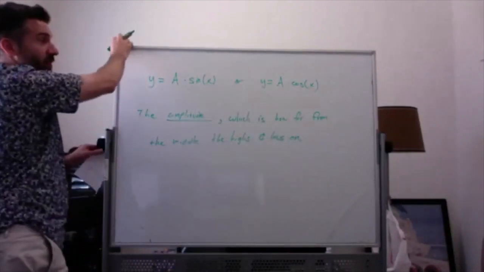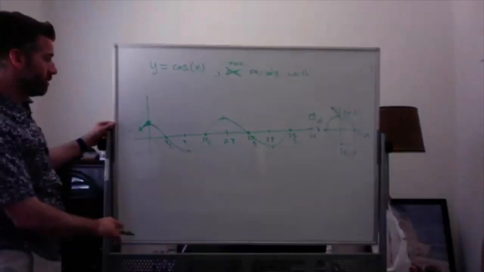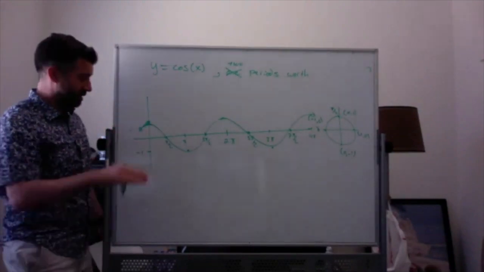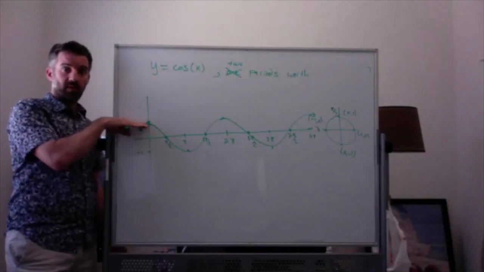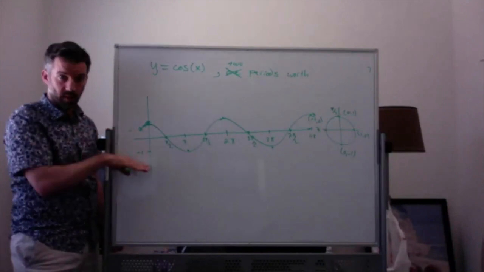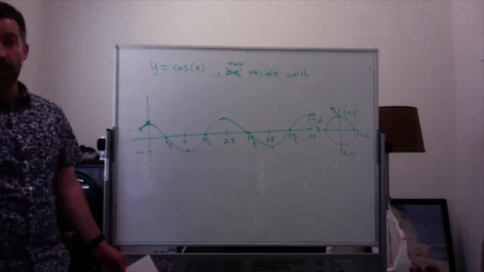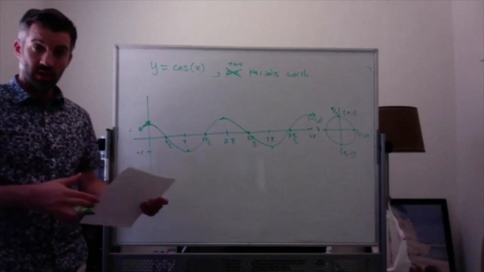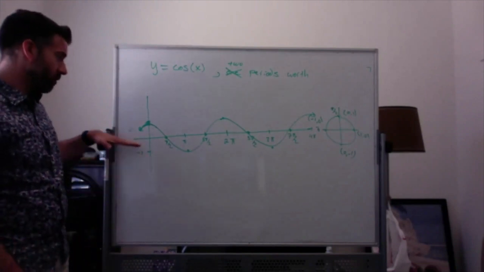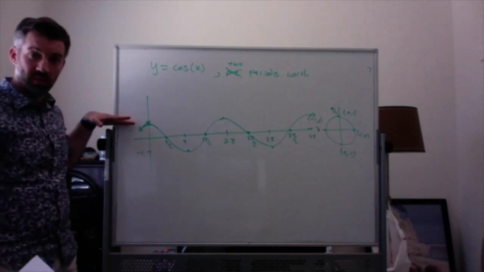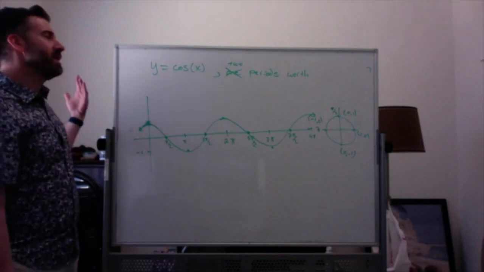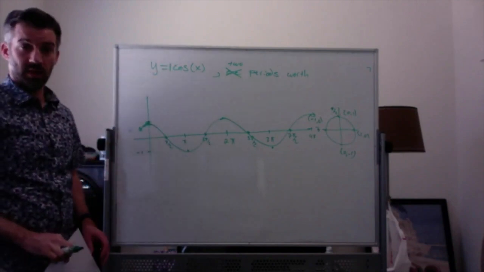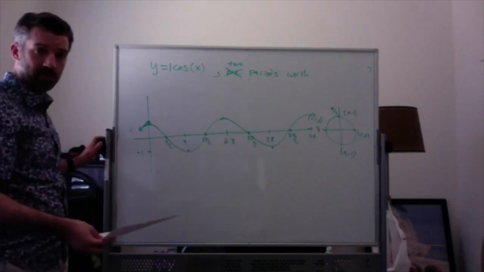Just to go back for a second, for y equals cosine x, the amplitude is 1 because the middle is at 0. The highs are 1 away, 1 above and 1 below. Another way to think about the amplitude is it's half of the length of the range. Here the range goes from -1 to 1, which is a length of 2, and half of 2 is 1. But it's easiest just to see that the amplitude is whatever the coefficient out in front of the function is. So this function has an amplitude of 1, so did sine of x.